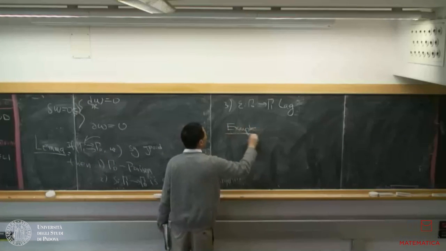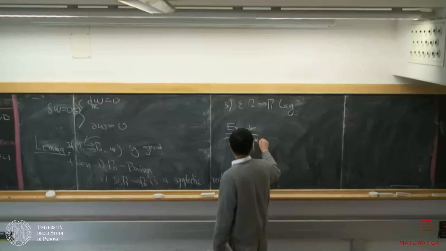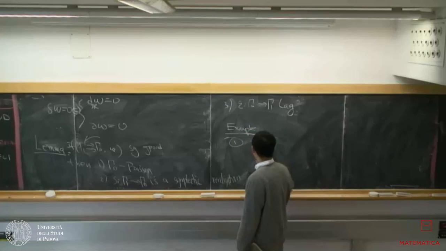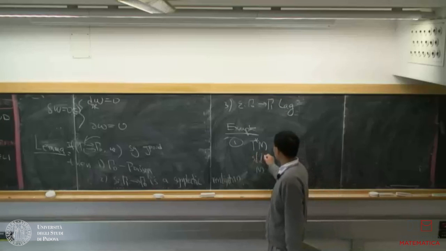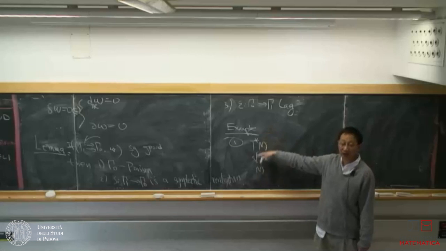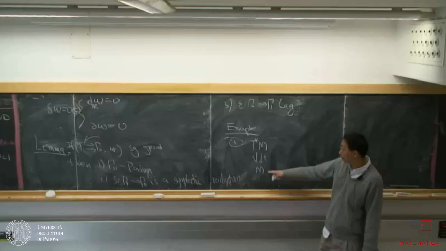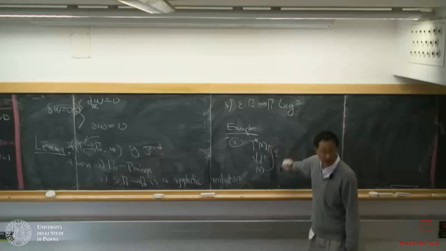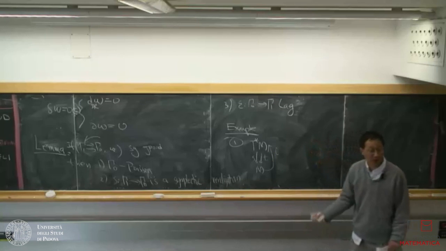I will start with the most trivial examples, the one which I just started with. Let's say the cotangent bundle over M. Now you have source and target maps. Both the source and target maps are just projection maps, and the groupoid structure is just fiberwise addition. That's a groupoid, the most stupid kind of groupoid. And here is the zero section, sitting inside by Lagrangian embedding. So this is the most stupid example.